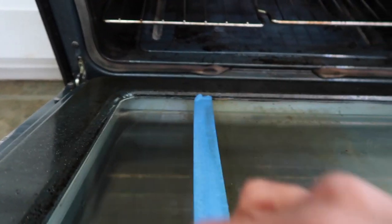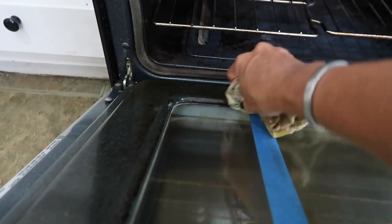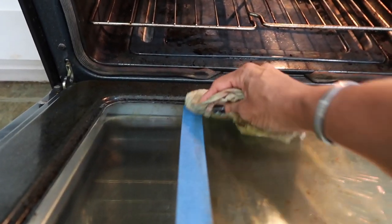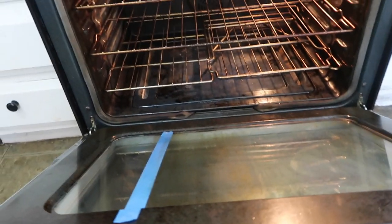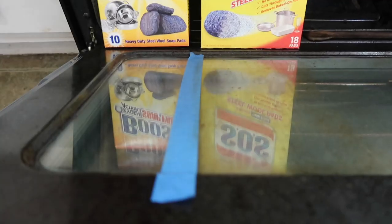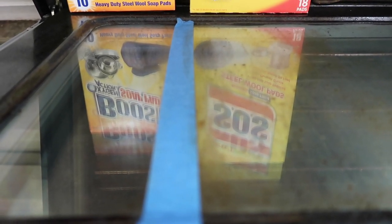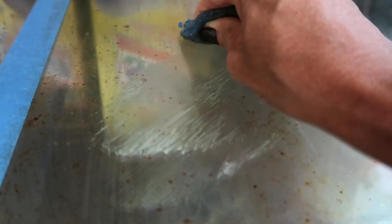Let me wipe it up and let's see, guys. Yeah, I think this is looking a lot better than the opposite side. What do you guys think? Boost on the left, SOS on the right. Now I'm gonna go ahead and clean up the SOS side with the Boost and see if I can get it to match what I'm seeing on the left. Yeah, it's coming. Those little spatters are definitely coming off.